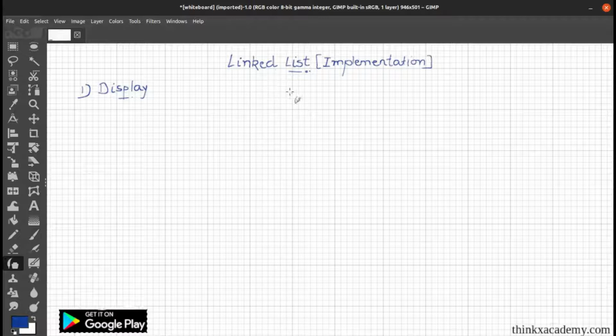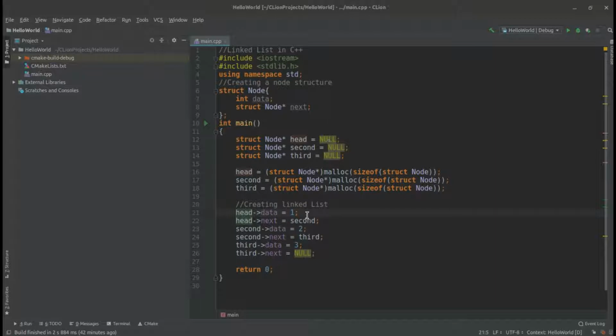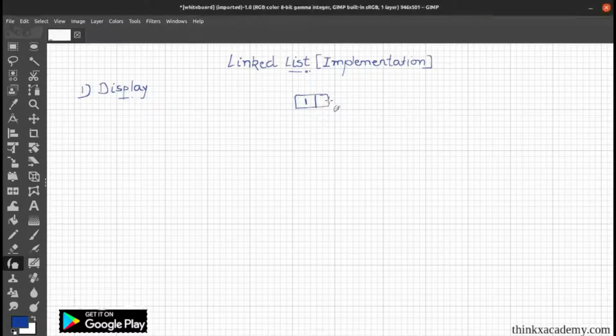So let's suppose our linked list looks like this. The first node was having the data 1, which you can see here, the second node was having the data 2, and then 3. Then we are going to assign the next pointer.